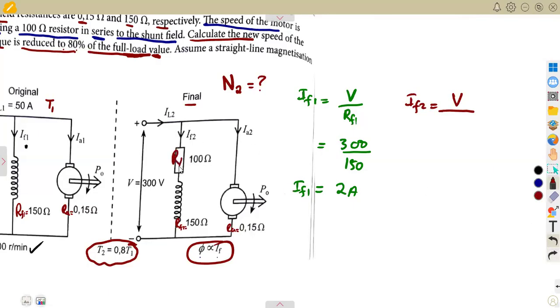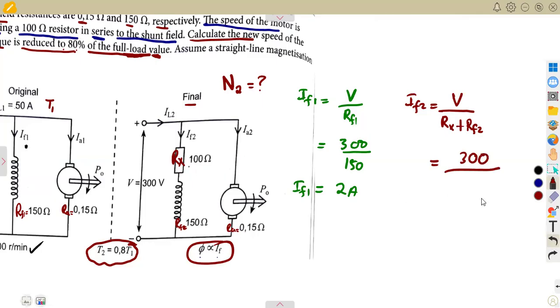So let's say this is your Rx, maybe you want to call it R additional, whatever way that you want. So you can just write this formula as Rx plus Rf2. The Rf2 is just to say the final circuit. 1 is denoting the original circuit, 2 denoting the final circuit. Wherever we consider the final circuit, we just write 2. So do not worry, even if the values are the same. This is just to denote that we are dealing with the final circuit.